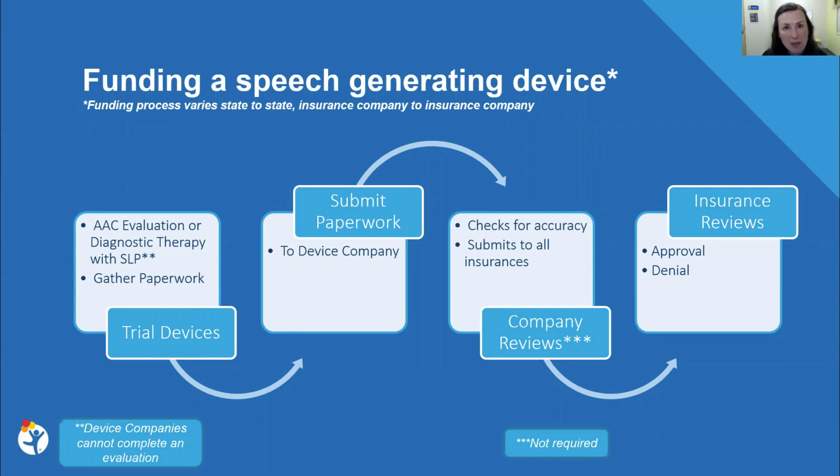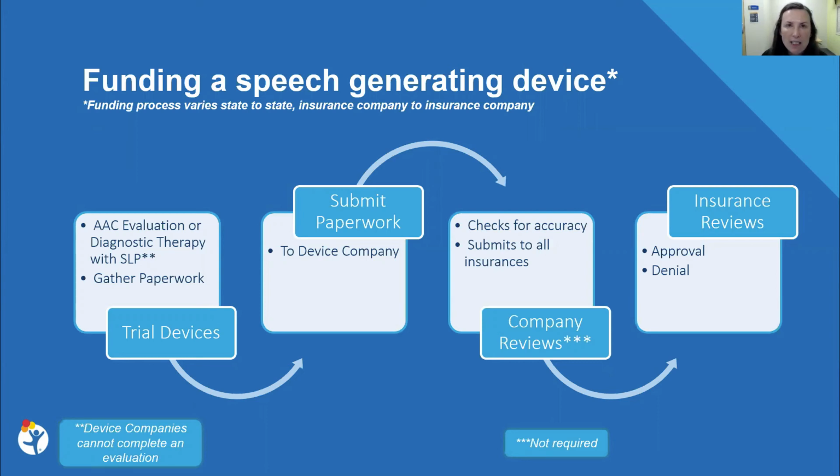We will also take the time to gather all the paperwork, and this can include IEPs as well as documents from your physician. And also trial devices, looking at different ones at each session or a bunch of devices in one session. We'll then gather all of this documentation. We'll write a nice long funding report, and we'll submit that report to the device company. The device company is great at checking for accuracy, following up on any missed components to the report or to missed components of the paperwork in general. And then they will submit it to insurance on the family's behalf. They will then let the family know if the device has been approved or denied by insurance.